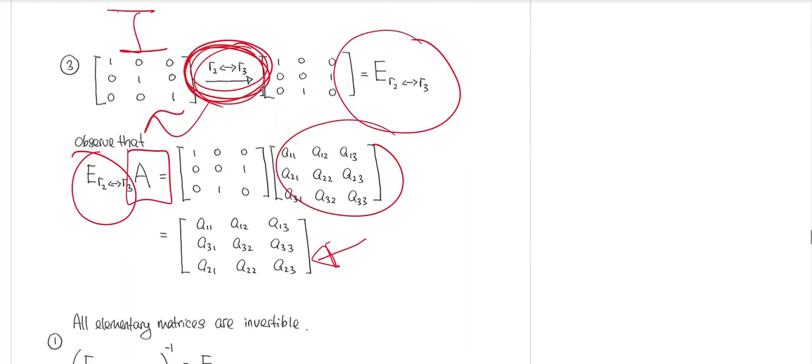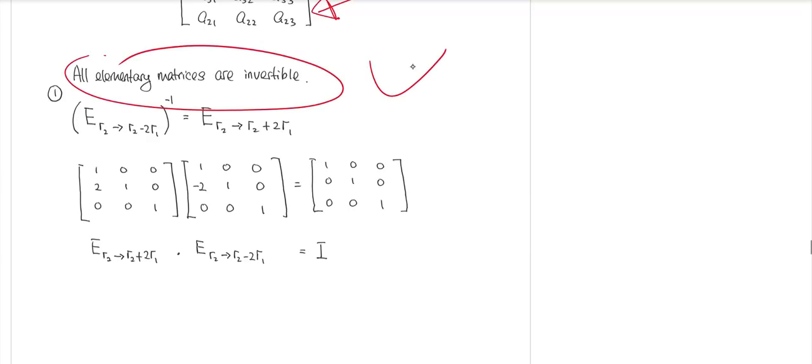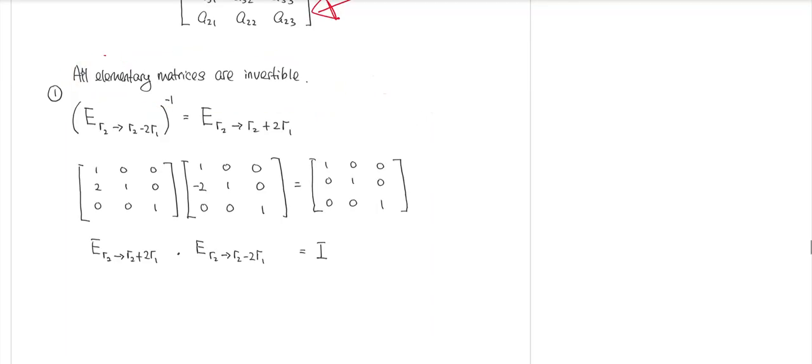Okay, cool. Now, the next question is whether or not elementary matrices are all invertible. And the answer is yes, all elementary matrices are invertible. In fact, we can find their inverses pretty easily by just undoing the row operation you did on I. So for example, this one right here is the same example as before.